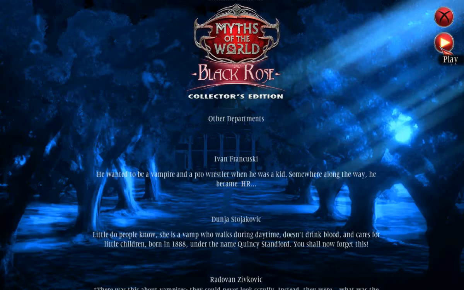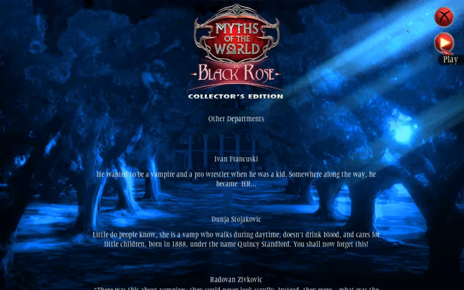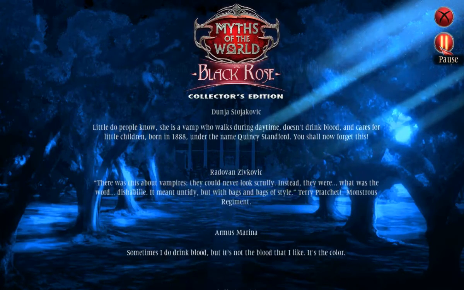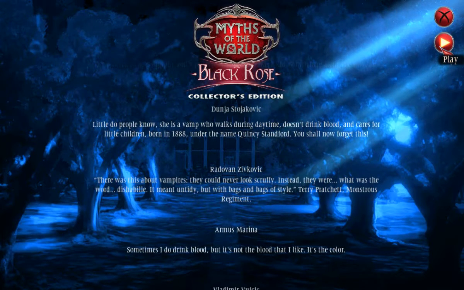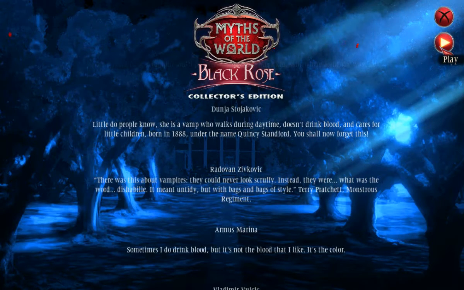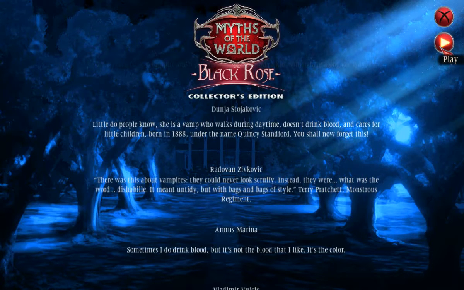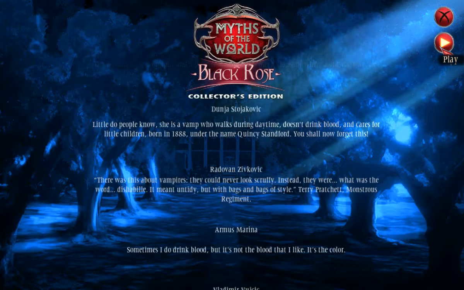Little do people know, she's a vamp who walks during daytime, doesn't drink blood, and cares for little children born in 1881 under the name Quincy Stanford. You shall now forget this. There was this about vampires. They could never look scruffy. Instead, they were... what was that word? It meant untidy, but with bags and bags of style. Terry Pratchett, Monstrous Regiment. Well, that's probably a made-up word then. Sometimes I do drink blood, but it's not the blood that I like, it's the color.